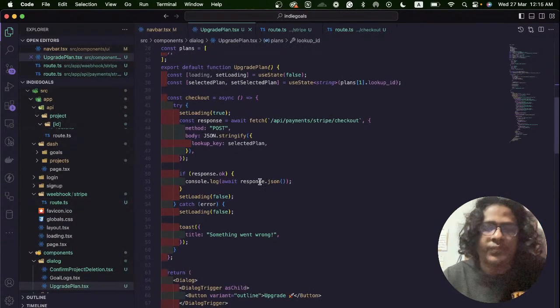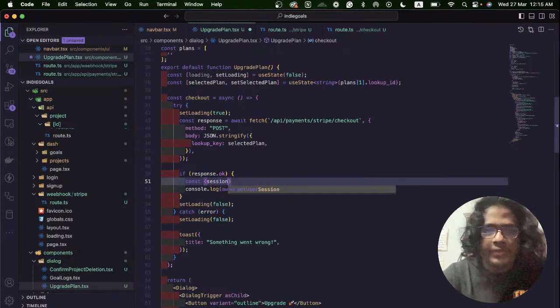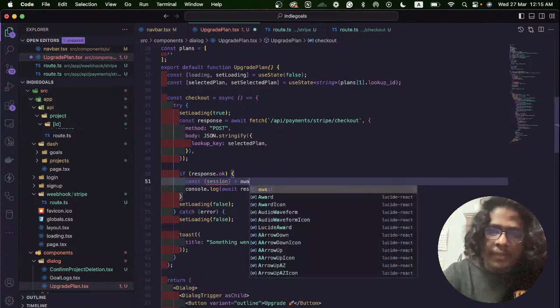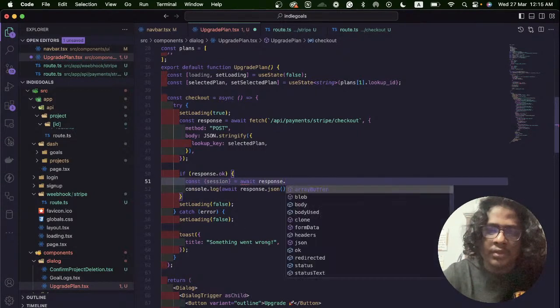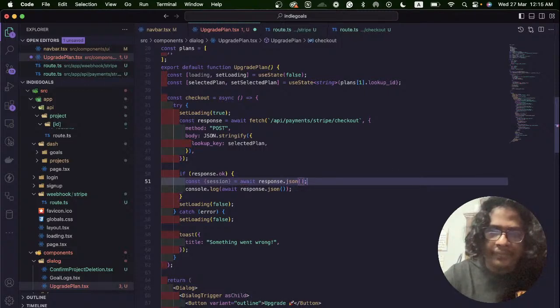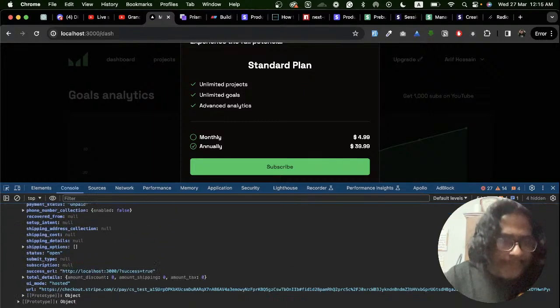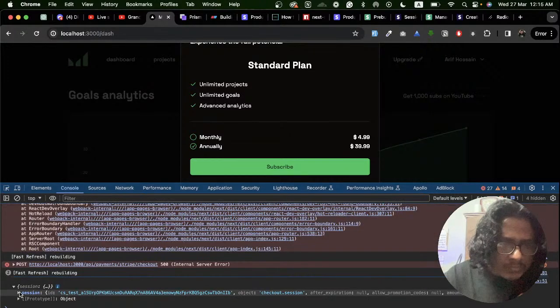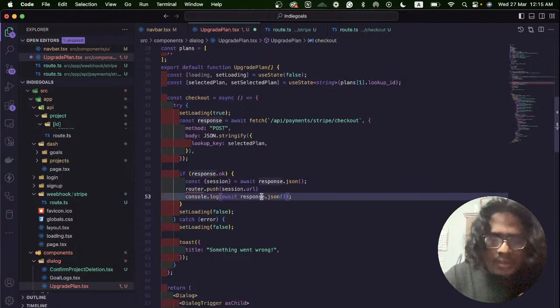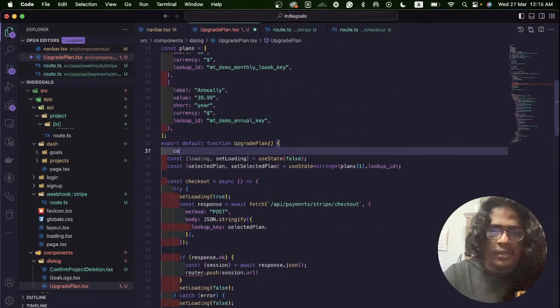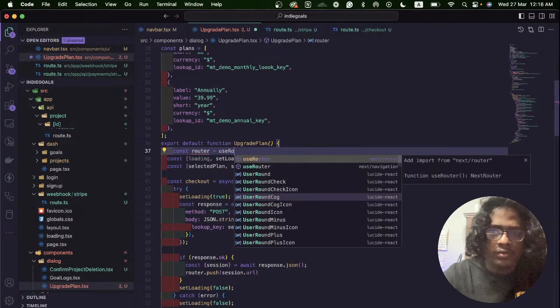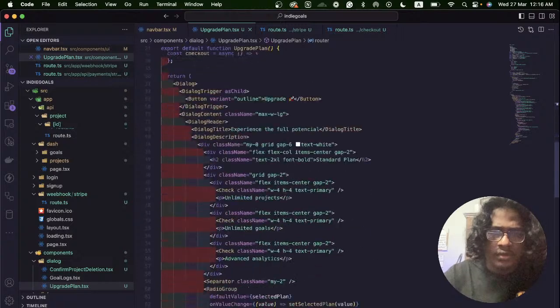Fine, right? So, wait, done. To such, router push to session URL. You get the router. Loading.